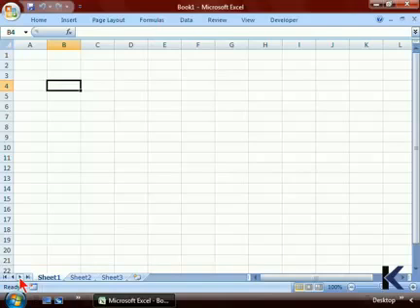The third button scrolls 1 tab at a time to the right. And the last button scrolls all the way to the last of the worksheet tabs. Once you can see the worksheet tab that you're looking for, simply click on that tab to bring it to the front. You'll notice that's the active worksheet tab because the sheet tab is white and the sheet name is in bold.